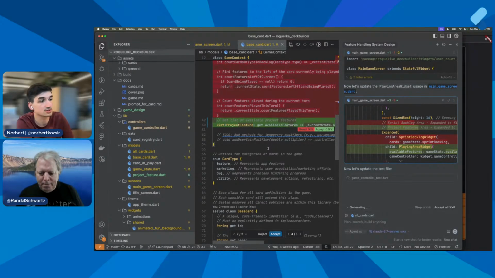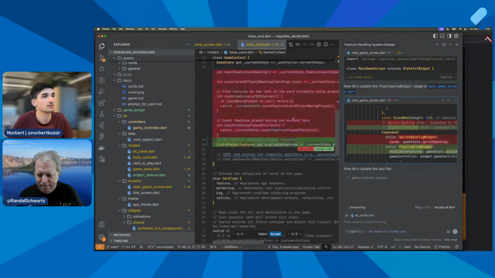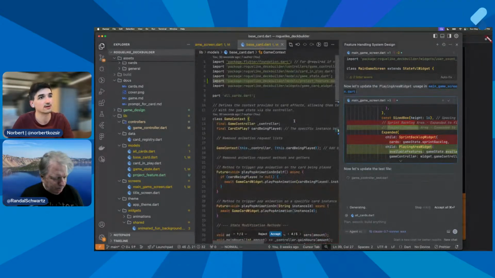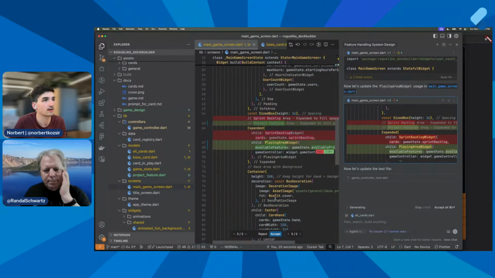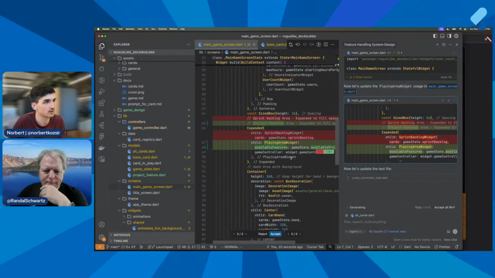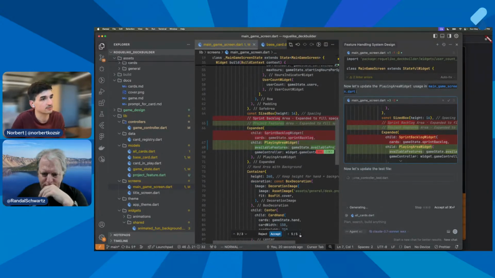But in situations like these, where we don't care because we don't have any users right now, it's just exploring. It's great to just let the AI run wild and do whatever it needs to do. And I feel like the edits look really good. This is probably how I would do it.